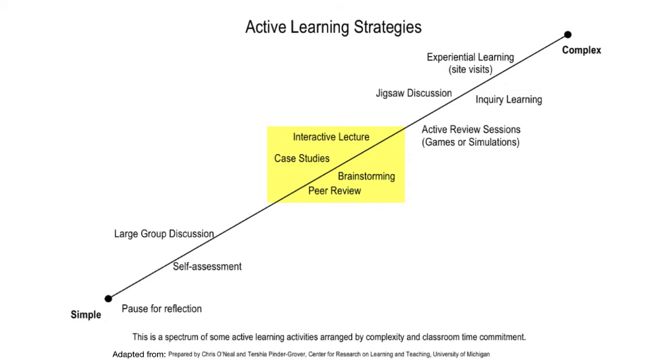Interactive lecture, brainstorming, jigsaw discussion, which Jessica and I have talked about for a while: what exactly is jigsaw discussion? That's where different groups are in charge of learning different parts of the content, and then come together to discuss each section of the content. So they're kind of teaching each other. They're becoming experts in one thing and then teaching it to the other groups, which is a really great practice. Then there are active review sessions, simulations or games, inquiry learning, and experiential learning.